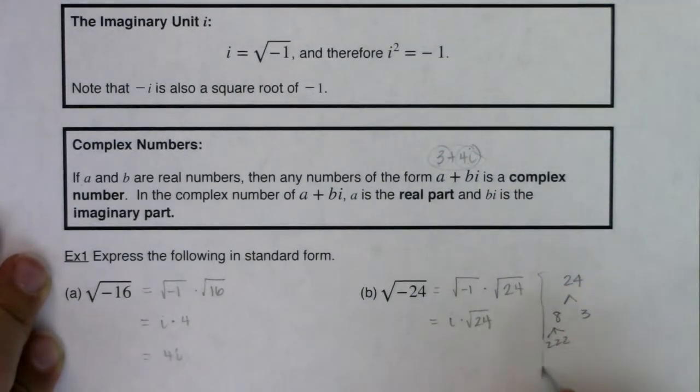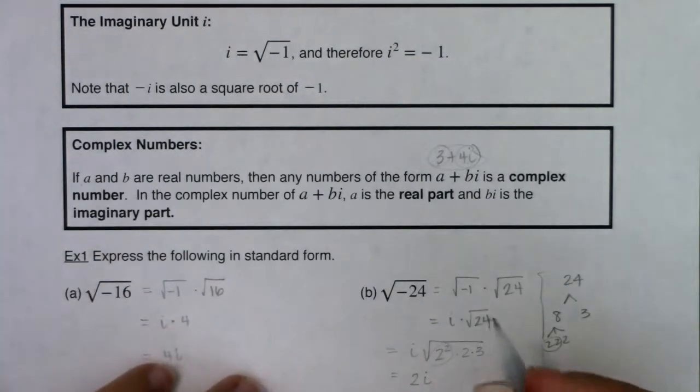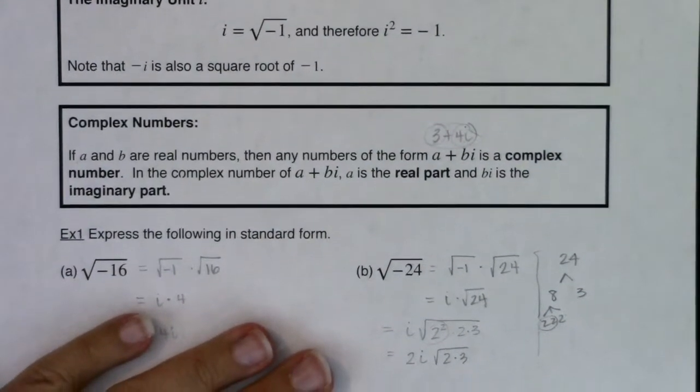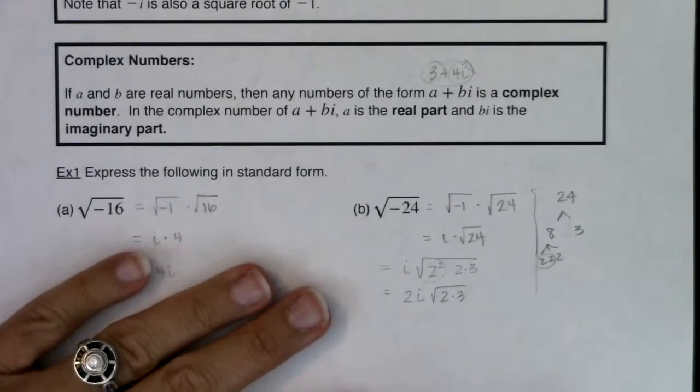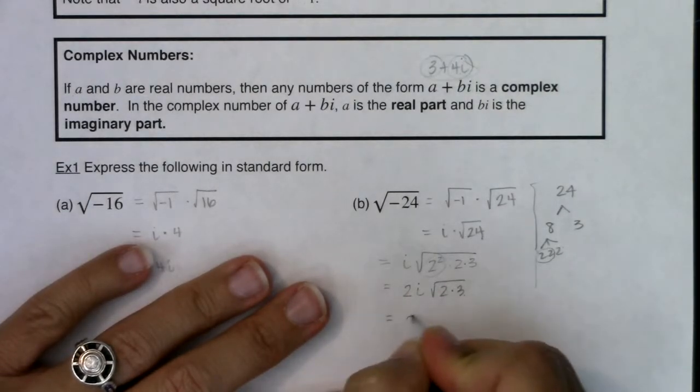And if I do that, I'm just going to use my factor tree here. I'll say 24 is 8 times 3. And I know 8 is 2 times 2 times 2. So depending on how you learn to break down radicals in a previous math class, I'll have i here times the square root. It looks like 2 squared. So I have a pair of 2s. And then I have a leftover 2 and 3. So the 2 is going to hop out of the radical. It's going to get multiplied by the i because everything comes out of the radical as a product. So I've got 2i. And then I still have the square root of 2 times 3 left over here, which is great. I can't simplify that. I'm going to scoot the paper up just a bit so that we can see the rest of my work here. All right. And if you get to the point where you can't take these out of the radical, no problem. So this becomes 2i square root 6.